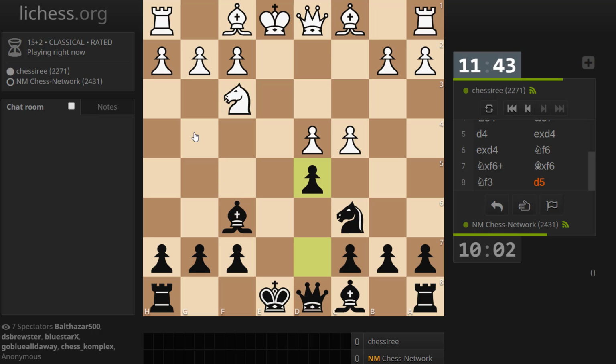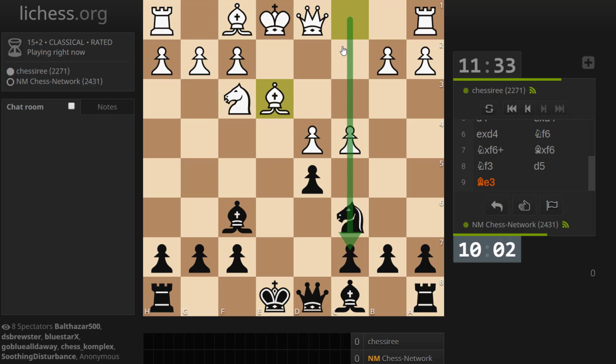How unreasonable would it be to maybe castle queenside? I would still need to do a lot more, but no, I don't think so. Because there's already some file that white gets to play with on this, the c-file. Okay. Bishop e3 it is.